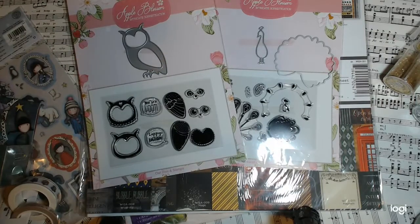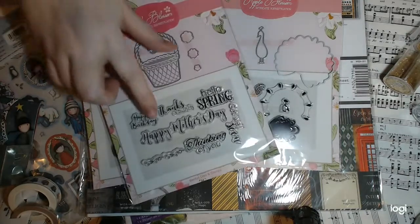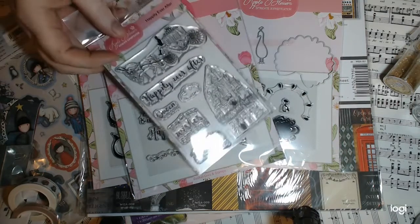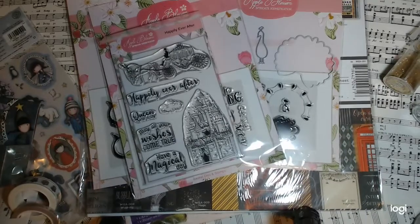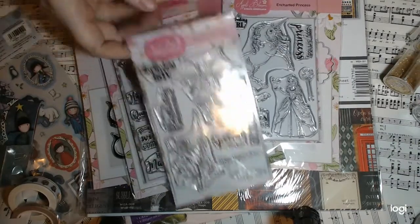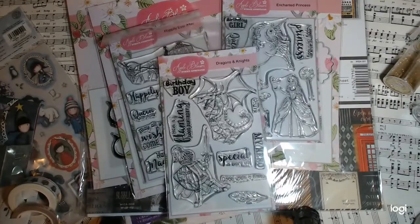This one's for me because I don't have a basket die and it says Hello Spring, and I just thought that would go nicely with Easter. And then the 3 sets I have been wanting for ages were the Happily Ever After, the May All Your Wishes Come True Princess, and the Dragon and the Knight. So that is my entire order.